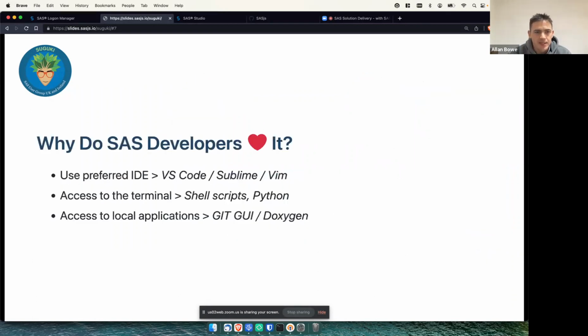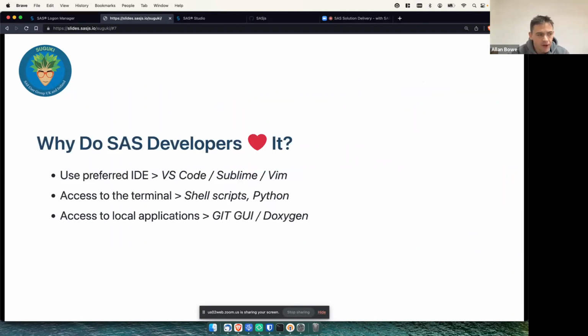As an admin, the nice thing is you've got nothing to do. You've got nothing special to provision. You don't need to give SSH to anybody or anything special. The few things that you might be asked to do is give access to the folder, say in metadata or on SAS Drive. You might need to set up permissions, which you might have to do anyway, or to the physical directory.